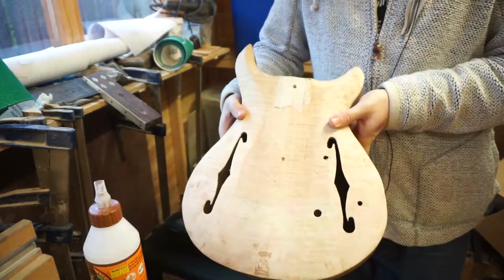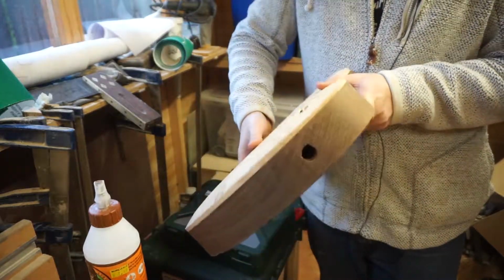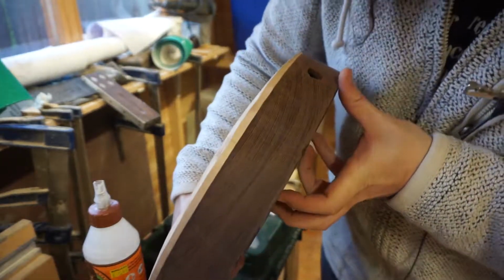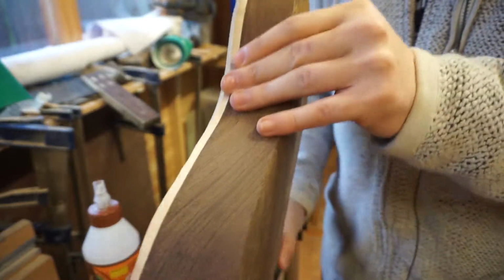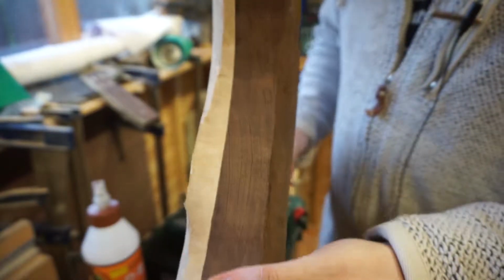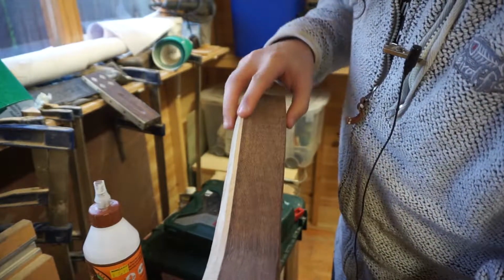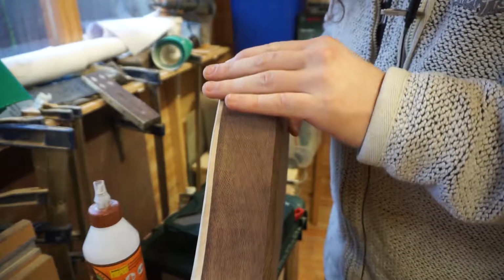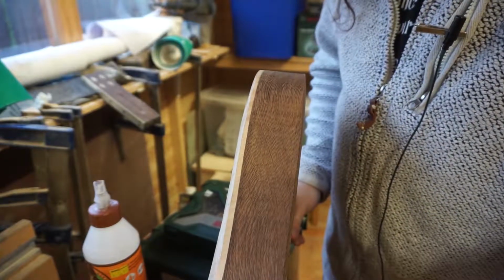But there we go. So yeah, just quite short and sweet today. I just wanted to show how it had turned out after clamping. Just looking around there closely in my hands, I'm just trying to see if there's anywhere where there is actually a gap in the seam at all. Most of the places where I thought there might be one have sanded out absolutely perfectly. So yeah, it was just a bit of an optical illusion just because the two surfaces weren't marrying up properly. No, I think that's good all the way around, and I really didn't think it was going to be.